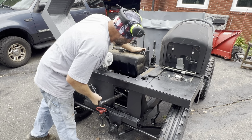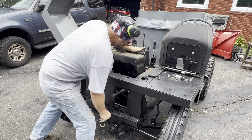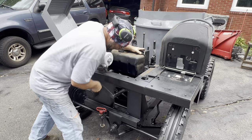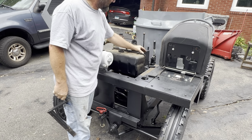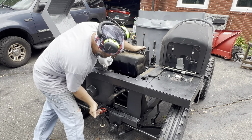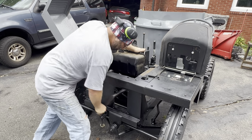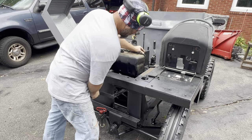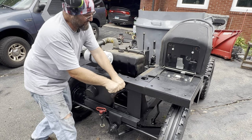Oh, I did it too soon. Let's try it again. Of course it's not going to start like this now. Actually, I don't think I'm closing the valve all the way. Let's try it again. Nope. There is an electric start, but we gotta do it difficult.